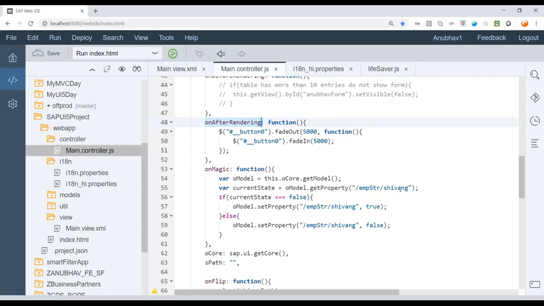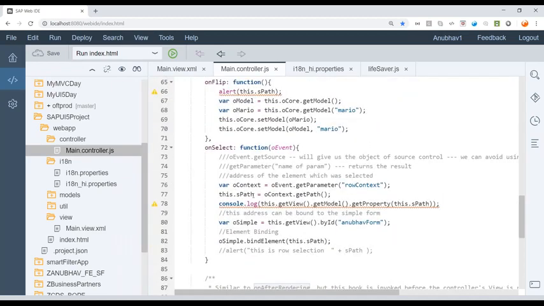Anubhav, if you can show how to use the context out of that particular method, that will make my problem simple. We should not use the context directly. You should use the context path. We did not use the context ourselves either. We just use the path of the context, which gives me the address of the selected record.